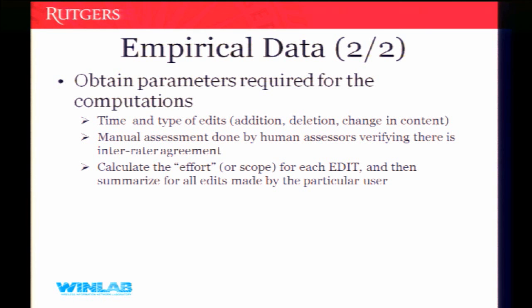So is that like about 10 years? About 10 years, something like that. About 10 years of data. So we have the time and type of each edit. And Wikipedia, based on the IP address, people have user IDs, so you know who is making contributions. Sometimes they don't have user IDs, they just go by the IP address of the machine from which the contribution was made. So there are ways of identifying unique users. So for each page we know who the unique users are who contributed to the page. We know exactly what time they did it, and what kind of edit they did: did they add content, did they modify, or delete, that can be obtained.